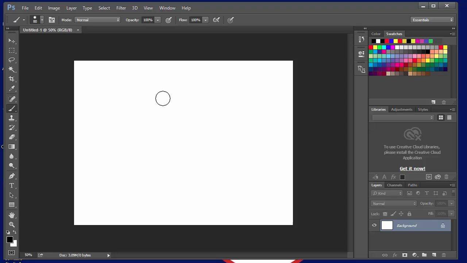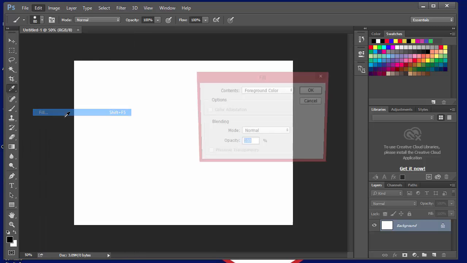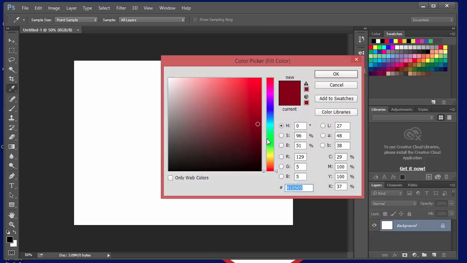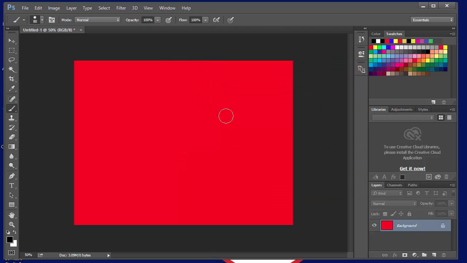Now for the background, well, it's really kind of up to you. You can decide what you want to do with the background. Leave it white, fill it with a gradient, fill it with a color. I'm going to fill this one with a solid color. I'll just do fill and color, and I think I'll go with a red color and click OK. All right, that part is ready to roll.